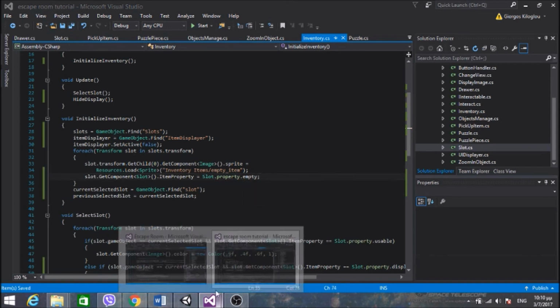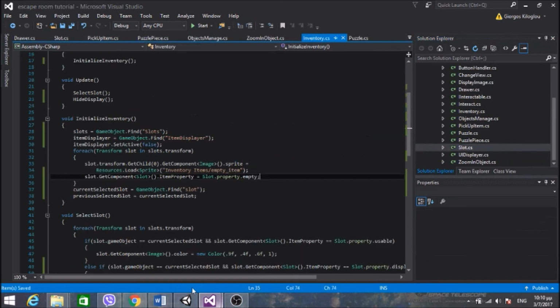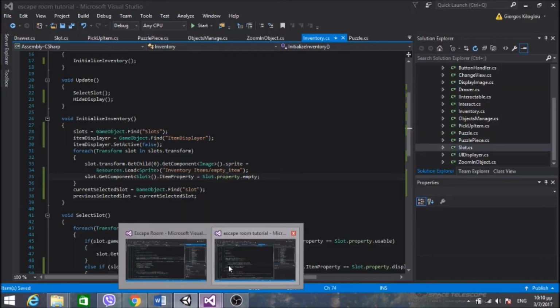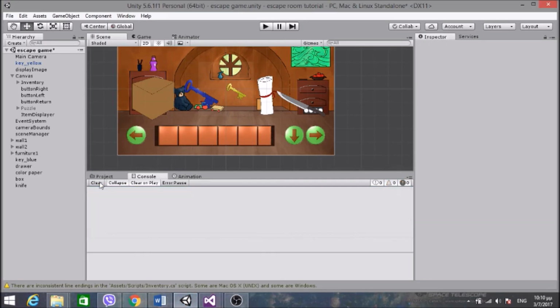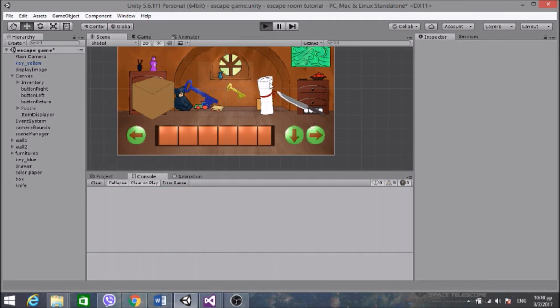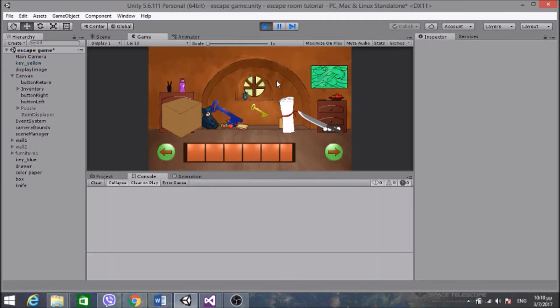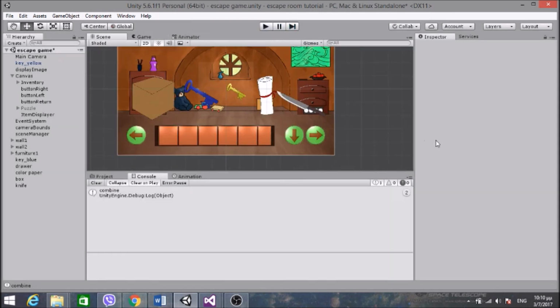Okay. Let's see now if the errors are, come on, cleared. So I'm picking these things and I combine them. Cool. And now we need to get the item that we combine.